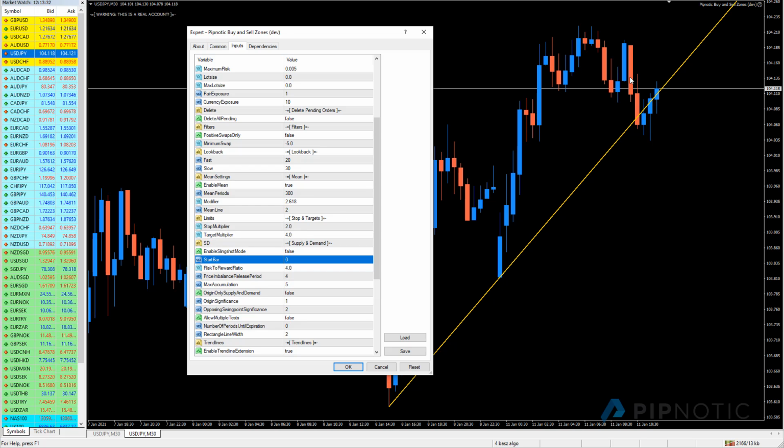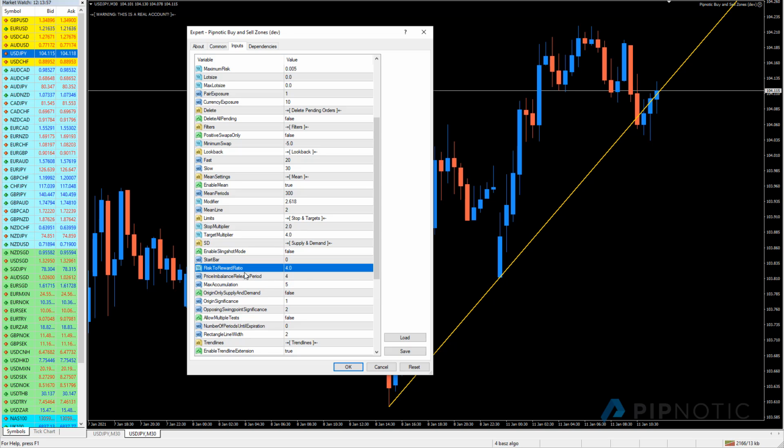There can be some situations where, for example, there's an area here that you don't like, but there's an area down here that you do like, well then you would set the start bar to the bar that is beyond this one here. So it starts the analysis here, which will bring its attention to this area just down here. So we'll leave this one alone, it'll move a little bit deeper into the data.